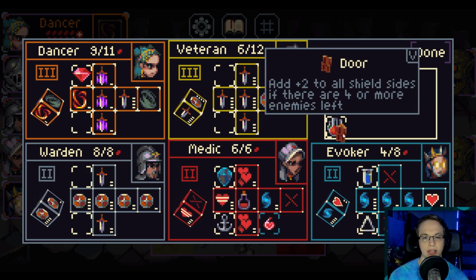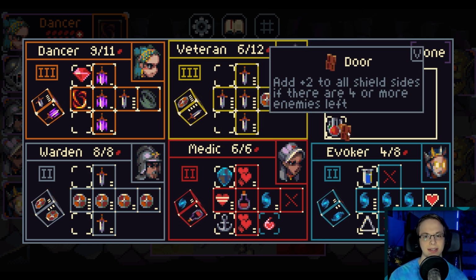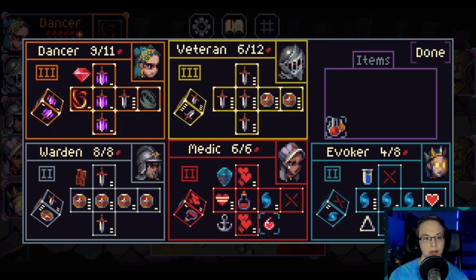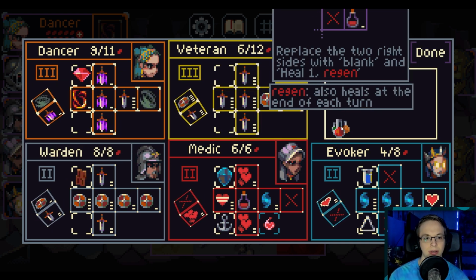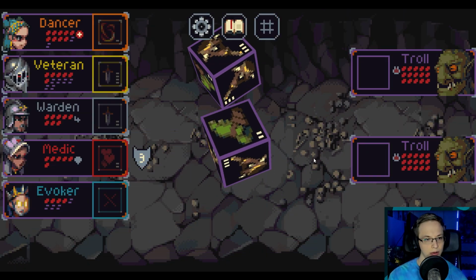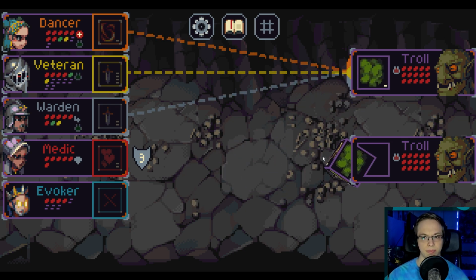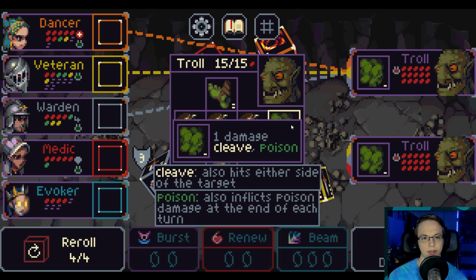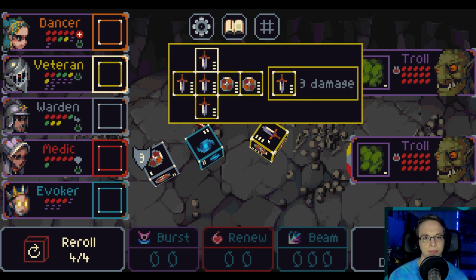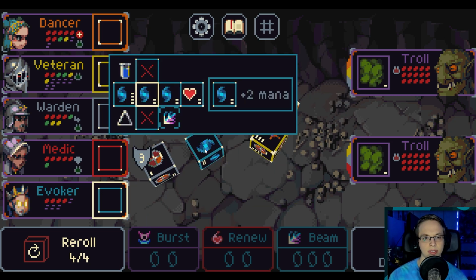We got that awesome challenge. Add +2 to shield sides if there are 4 more enemies left, so we'll give that to the warden. That's pretty impactful. Obviously that's still a dead card for us, so okay. This isn't too bad here. They're only doing poison 1 cleave. I mean, that's a lot, but not the worst.